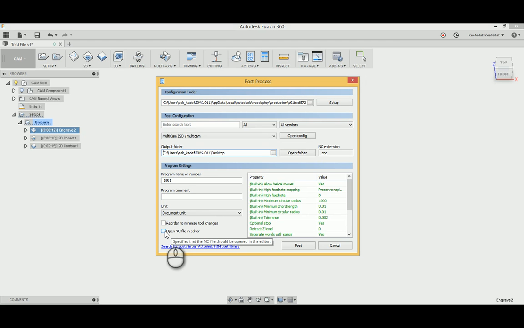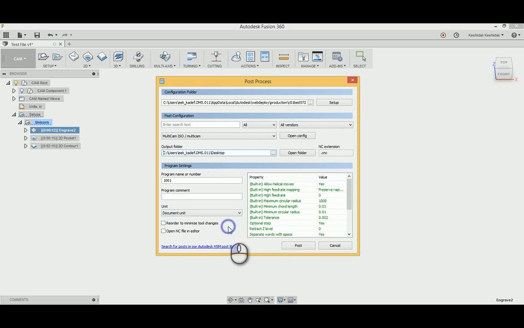So the CNC file name will be 1000. No, don't even worry about that. It has nothing to do with anything. You're going to change it in a sec. Just ignore it. Simon says. I'm pretty smart. I only talk about things that are important. I don't talk about things that we don't need to know about.